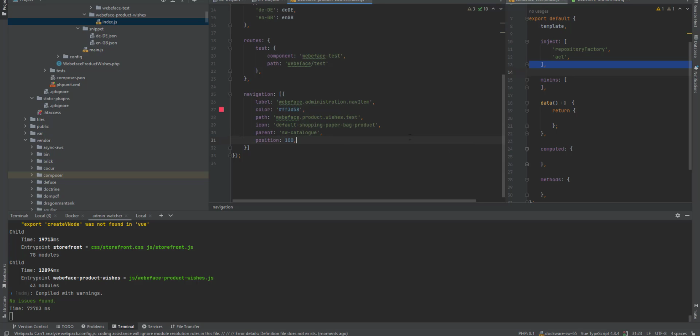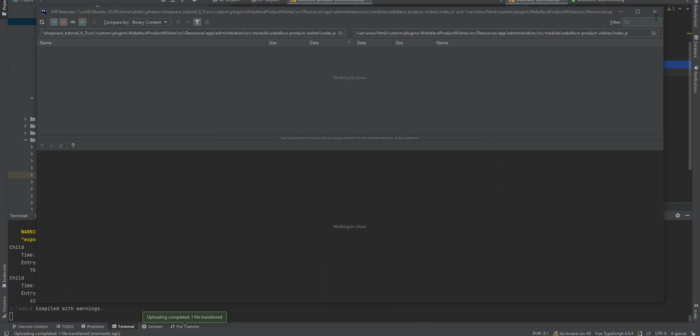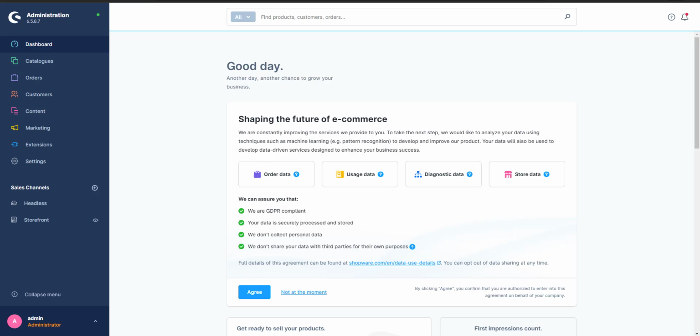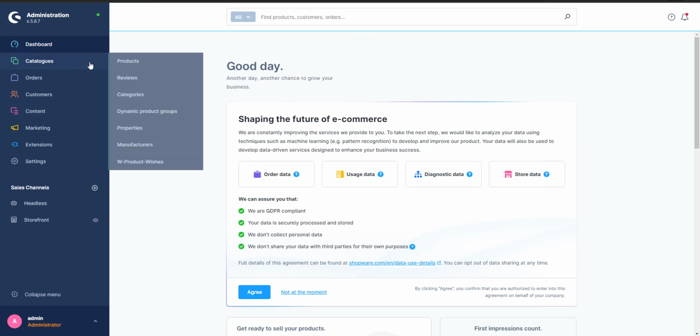Now I'm gonna upload that. So after I upload my changes here, I should see my module under catalog here. Nice, we have that. And when I click on that, I should get my page, what I wrote already in the module.